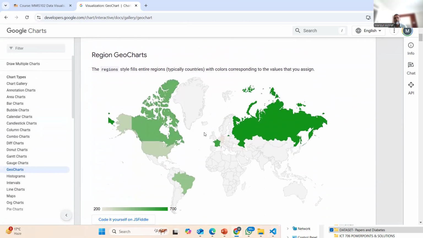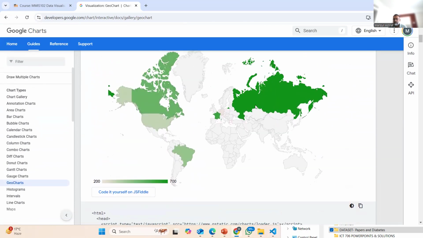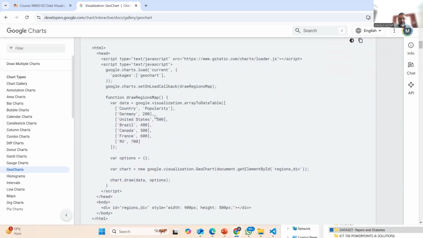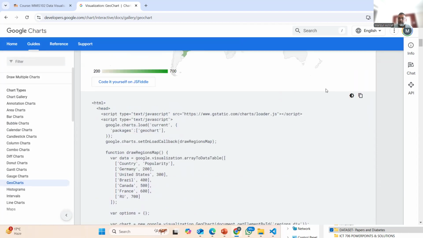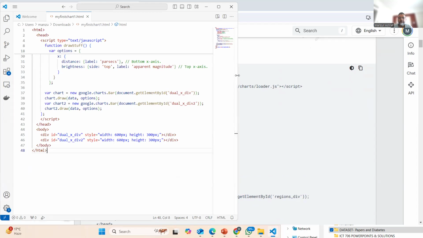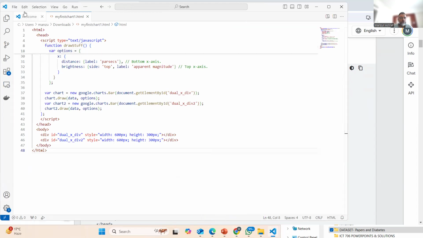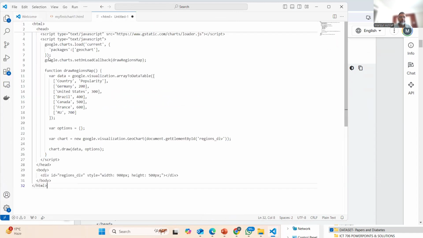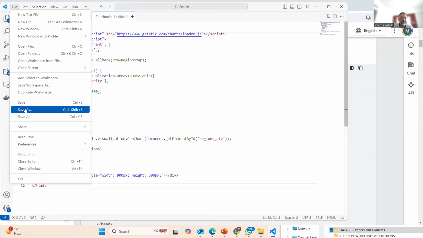What is a geochart? Regionally, in different locations, there are different populations, right? If there is a large population, it will be darker or a different color, and so on. For example, in these different countries there are different populations, and I want to draw them. So let's copy this code from here by clicking it once, and let's open Visual Studio Code. I make a new text file, copy and paste it, and save it as an HTML file.